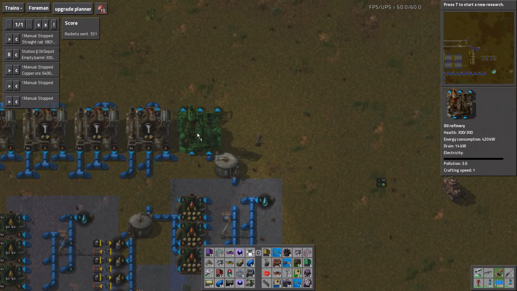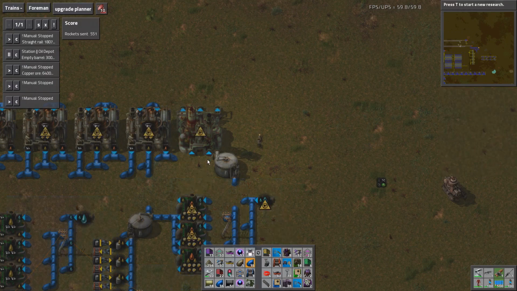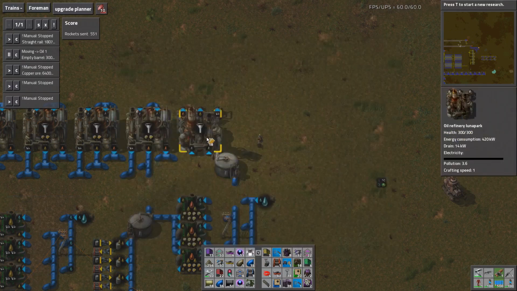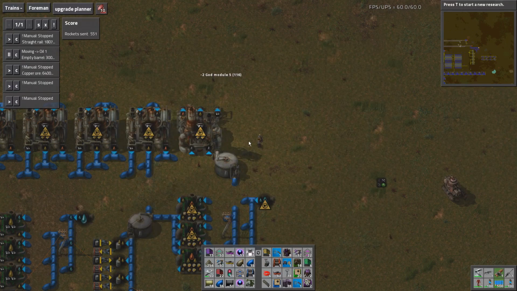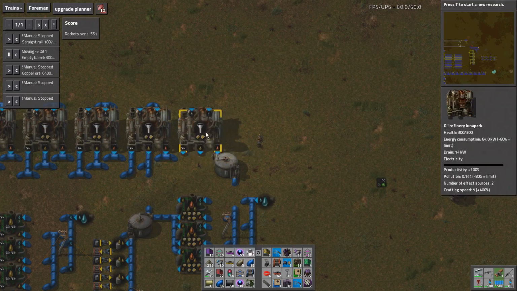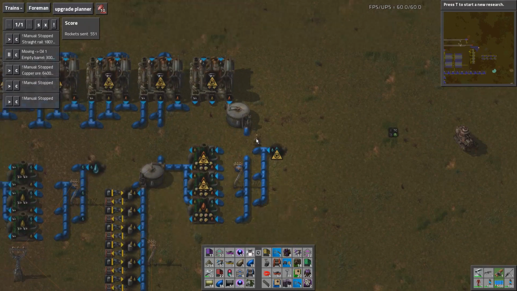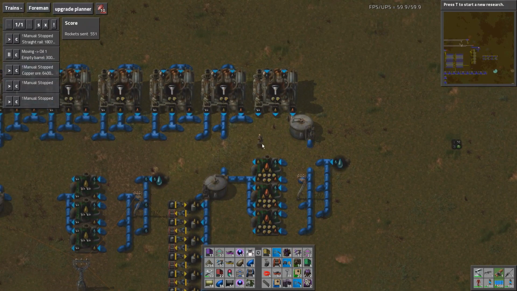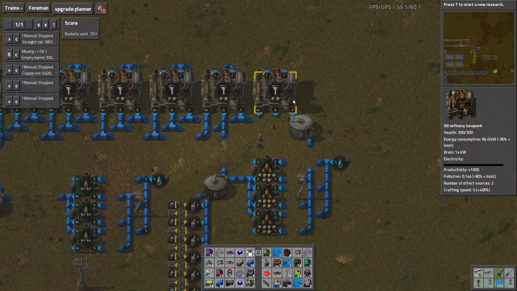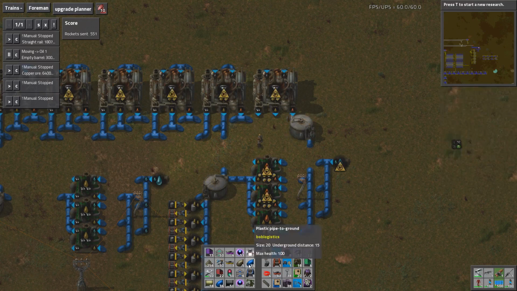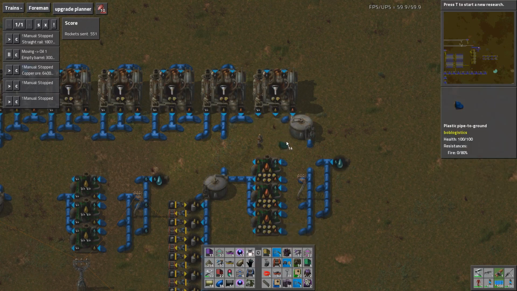Can I fit one of these in here? I should be able to. That's going to have to go. Let's do that. Put a few God modules in you. You're around the wrong way. Heavy connected directly into there. This heavy still needs to go there. Light needs to go to there.